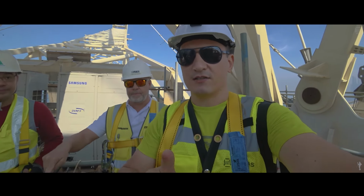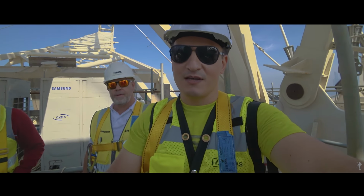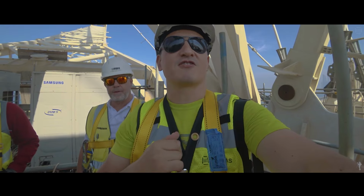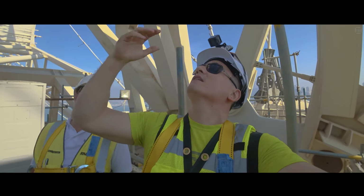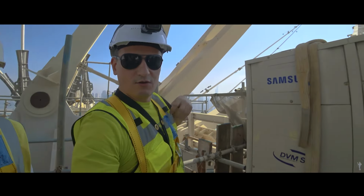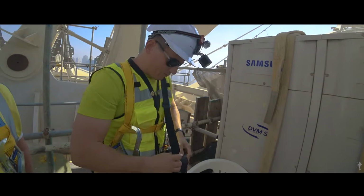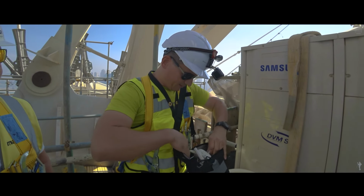Right, what we're going to try to do, guys, is see if the drone can actually respond to the remote control so we can take the drone up. That would be nice. And I have enough space actually to bring it here so we can catch it. Interesting. So let's see how it goes. Let's go. Just hold it. If it's not going to work, then it's not going to work. If the signal is weak, then we'll try.